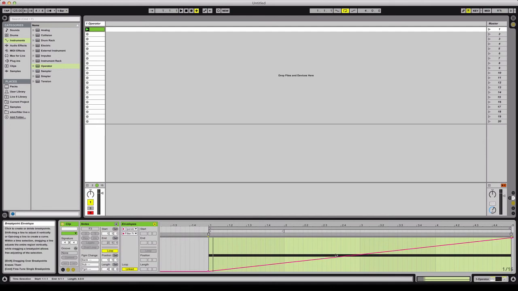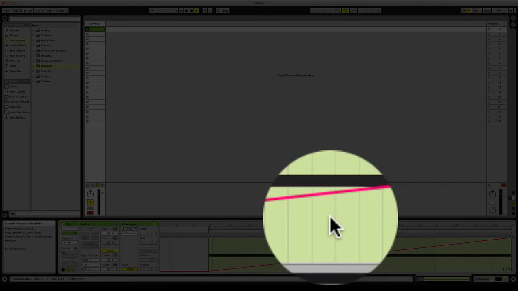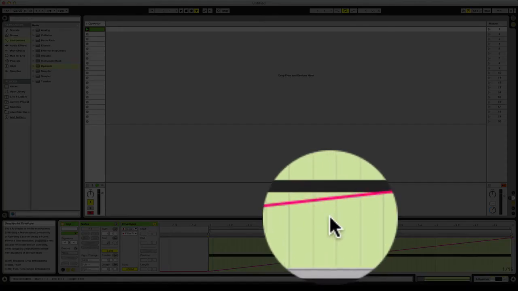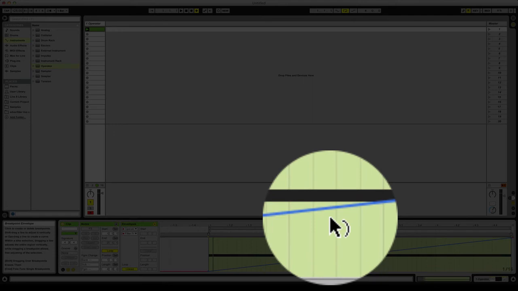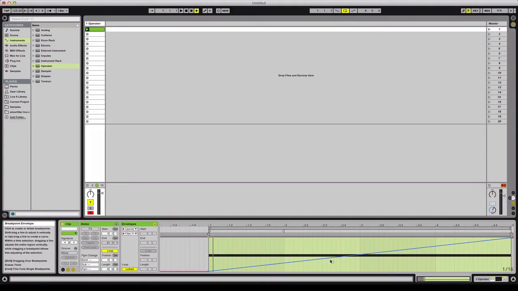And so let's say you also want to smooth out that sweep. Now with the new function of curved automation, you can just press Alt, and then if I move my cursor, you'll see suddenly there's a semicircle beside the cursor, and this indicates that we can now drag our automation to create a little curve here.